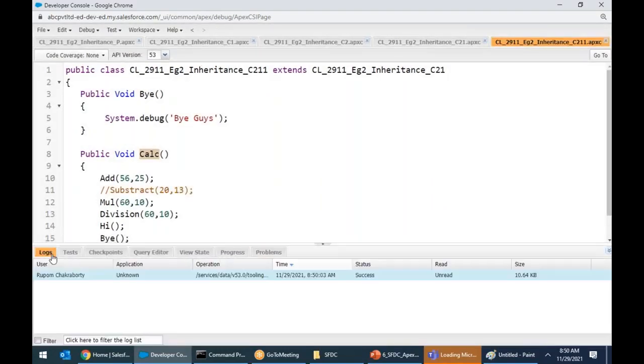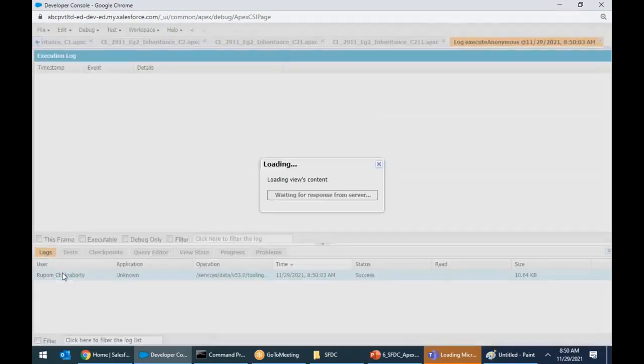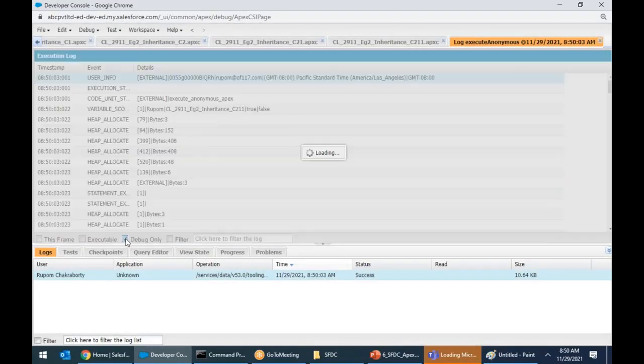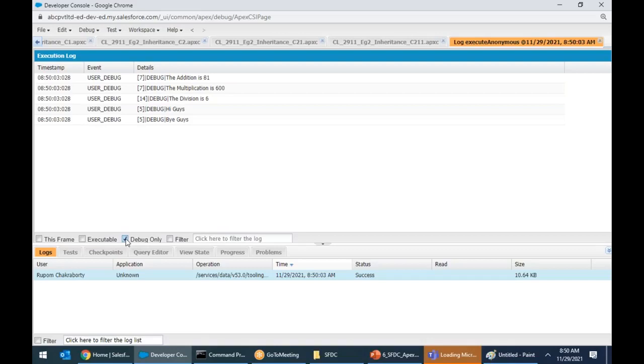You'll get the division, you'll get the multiplication, except subtraction. Right? Debug. Addition is 81, multiplication is 600, division is 6. Hi guys, bye guys. That means a child can get anything from the parent. This is called inheritance.